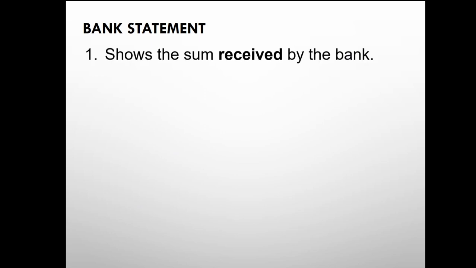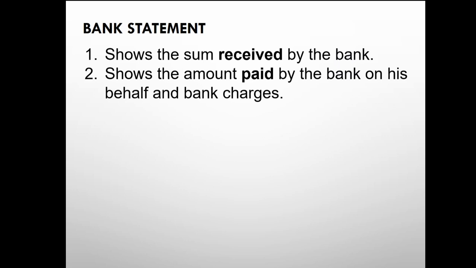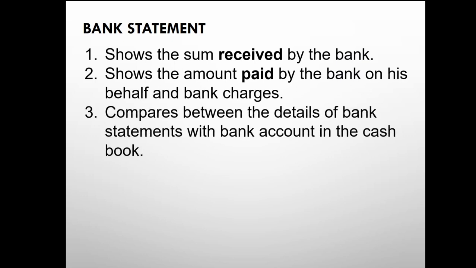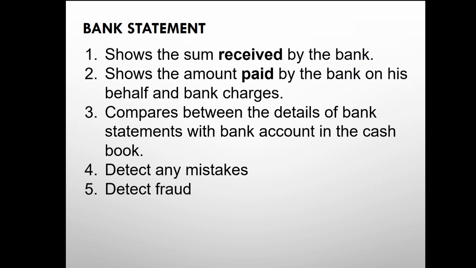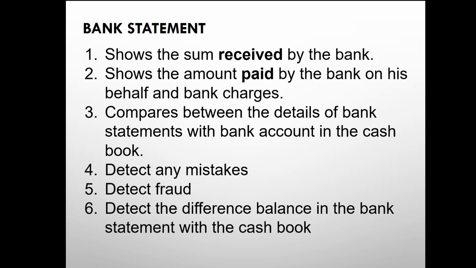The bank statement produced by the bank or financial institution shows the sum received by the bank and also shows the amount paid by the bank on its behalf and bank charges. The third one, we can compare the details of the bank statement with the bank account in the cash book. And the bank statement also can detect any mistake and any fraud. It can also detect a difference between the balance in the bank statement and the balance in the cash book.